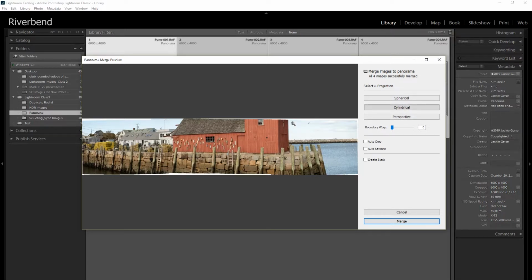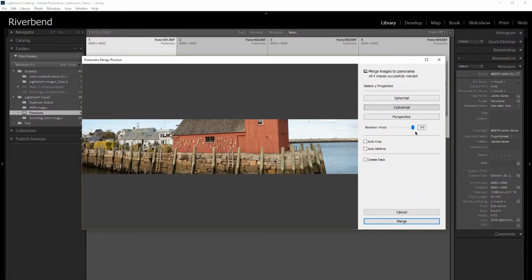You'll notice there's a little bit of white gap on top and bottom. I did this handheld. I did a pretty darn good job hand holding this. Sometimes if you don't follow the horizon, you might have a lot of variation between each image, so you might have to crop it down. But there's this cool little tool here, and it works most of the time. Sometimes you'll see that it starts to put a curve in things. You may not want it, but be aware. You can slide this boundary warp to the right, and you'll notice it filled in those gaps for me. That was pretty nice.